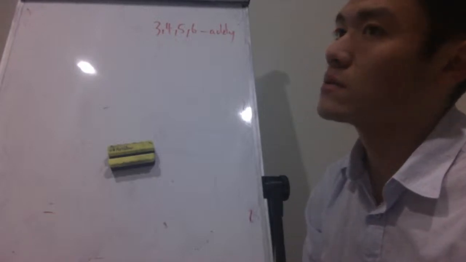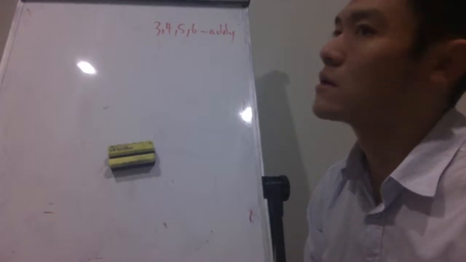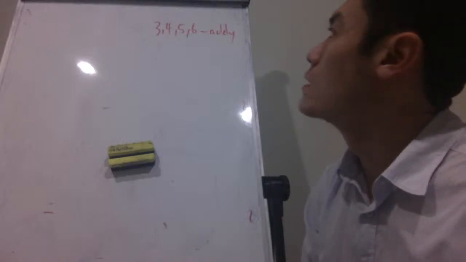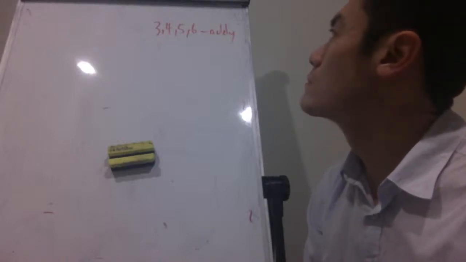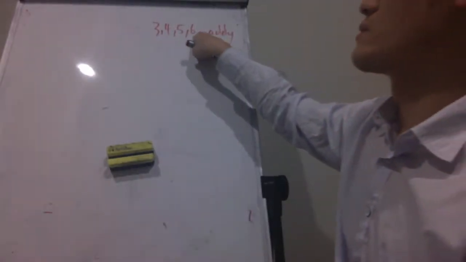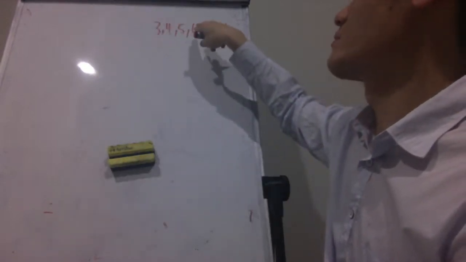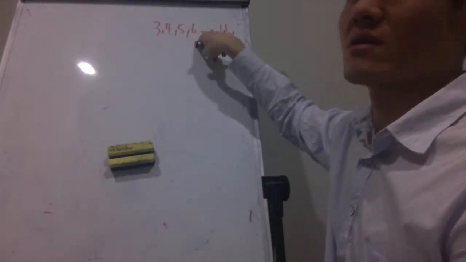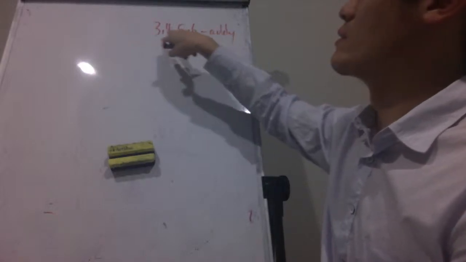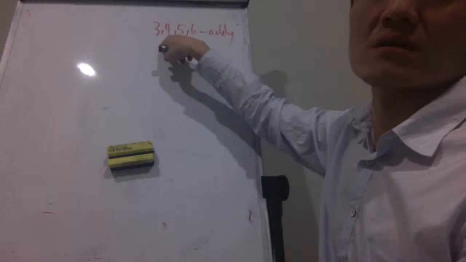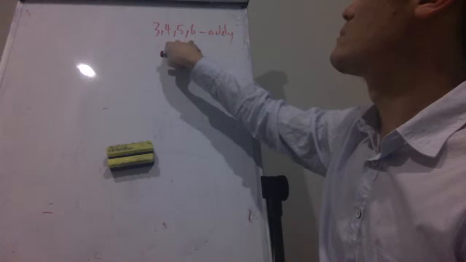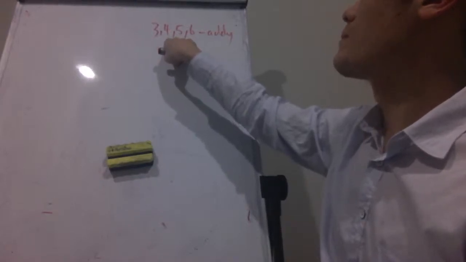Both odd and even. Yeah, because if it's 6 addy, then you'll be in the form of 6y plus 15. Oh, so it's 2y. Because 6 addy means it's divisible by 3 but not divisible by 6. So that means it's odd, yeah. And then 4 addy means it's even, yeah. So it's the same kind of idea.